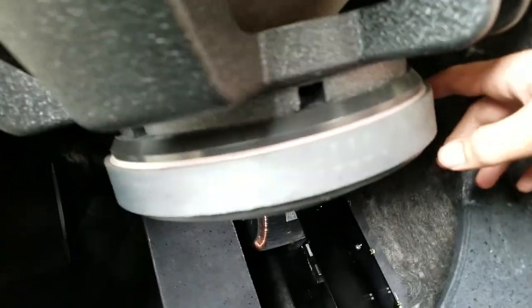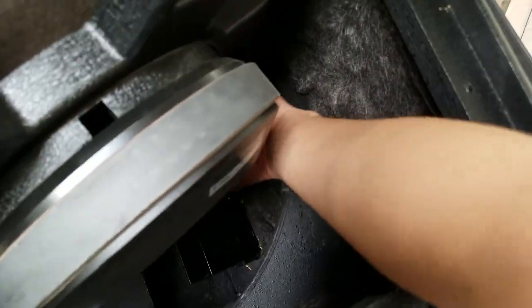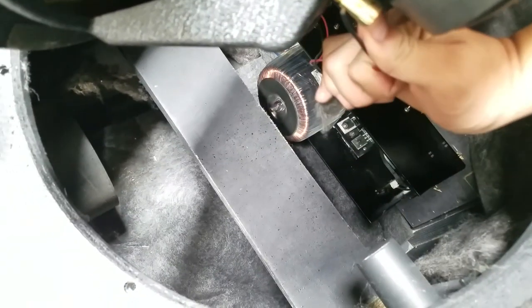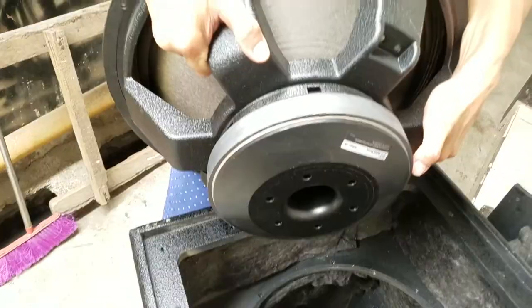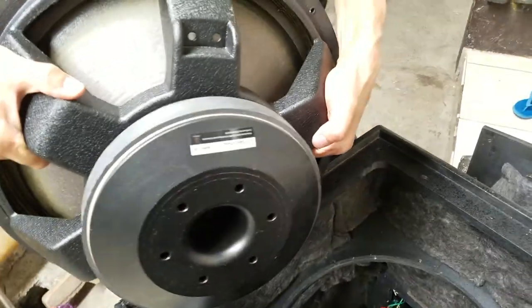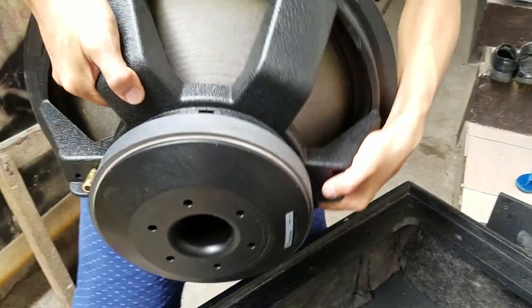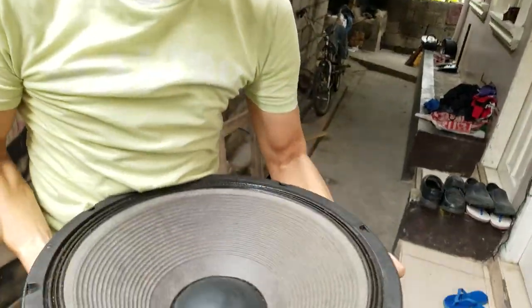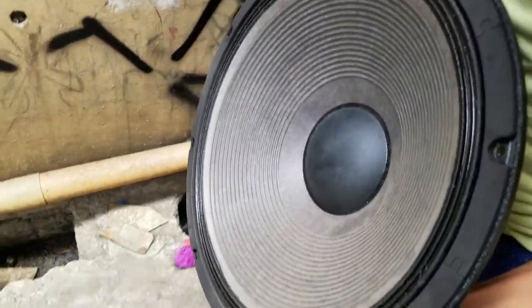And this is the basket. I've got some assistance from my kid in here. This is really heavy. We're able to pull it out. This is how big it is — this is the basket. Let me lift it up. That's the back side. I'm going to put it right down.